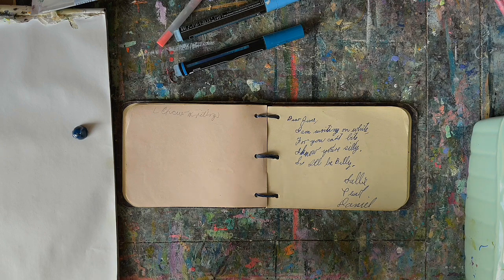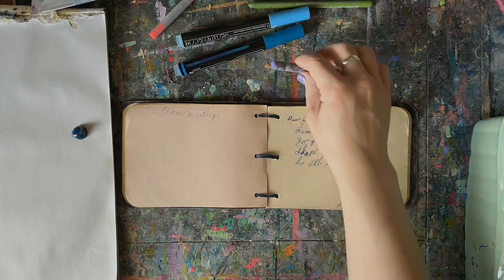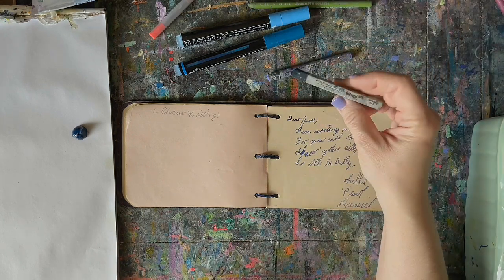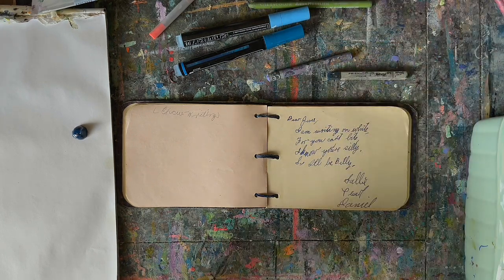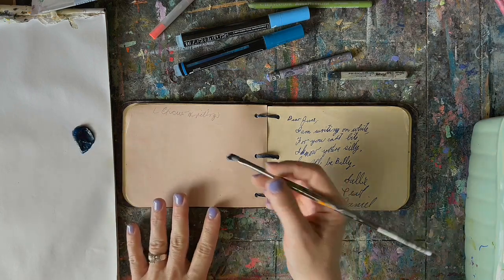I ended up just grabbing some different acrylic paints, and then I also have some acrylic markers, some pens, some pencils, even some Neocolor 2s. I think I have some pastels as well. Here's a new pastel. So I'm kind of feeling drawn to this deep turquoise.